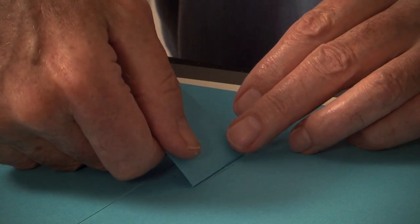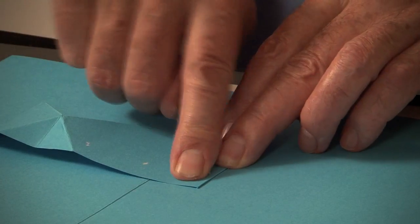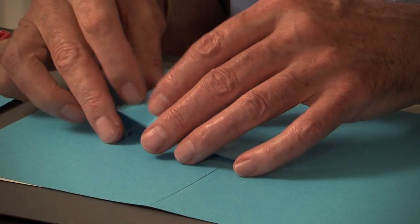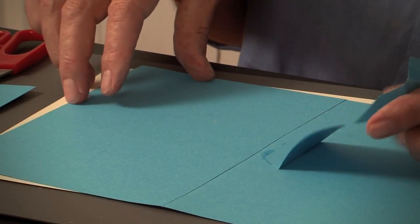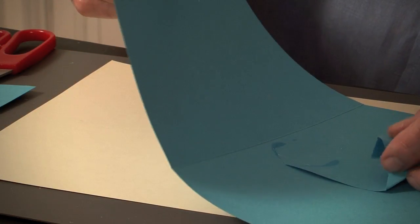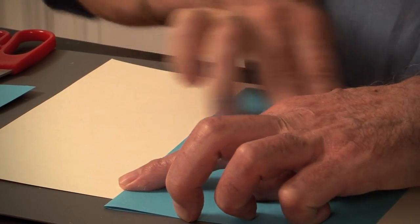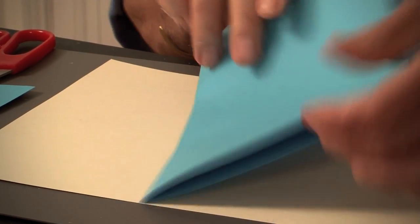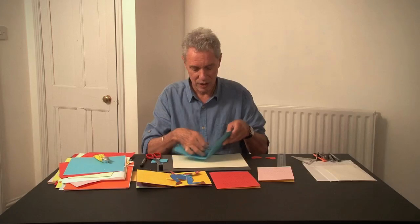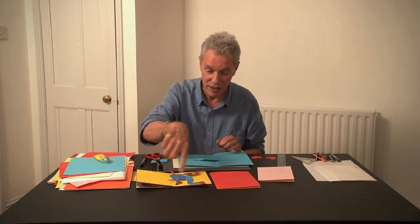That's the long side of the parallelogram stuck down parallel to the spine and just a short distance from it. I'll stick this side down. So that should go flat there. I'll just actually do it this way round. So folding it into its closed position, close the base, it finds where it wants to stick. And now we open that up and it goes flat when the base is flat. Here we have these 4 little triangles, and that's where we can stick the limbs on.